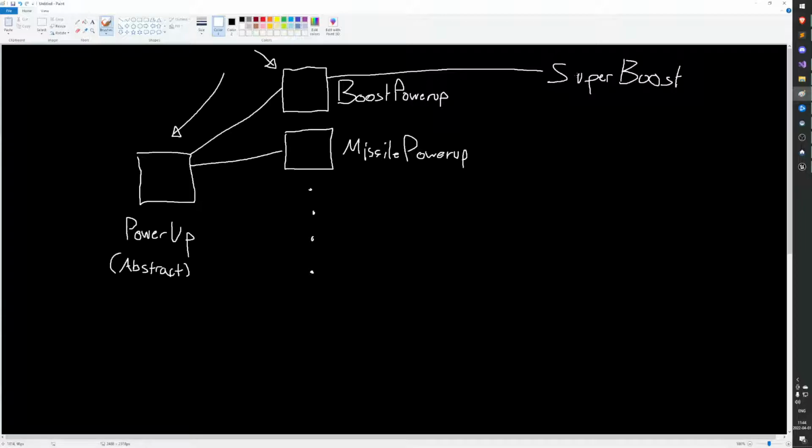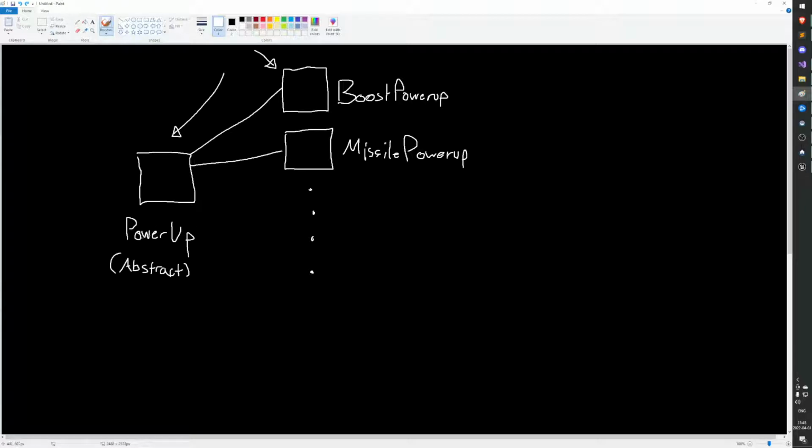So we don't do this, which would be like a two layer or like a three layer inheritance. Like we don't do this. We avoid that. So if we want to make something like a super boost, we will simply make that a new child of the base, and then instead split the boosting up into some sort of function library or something that we can reuse in case we want to reuse code in between power-ups. Like we will split that up into functions somewhere that you can call. So we want to be careful with that.